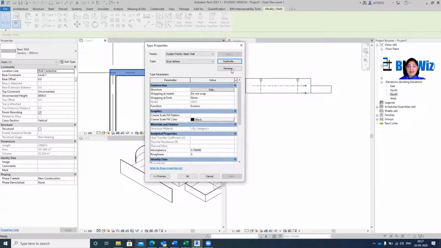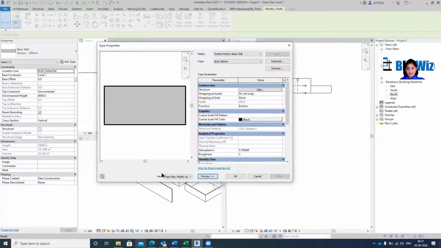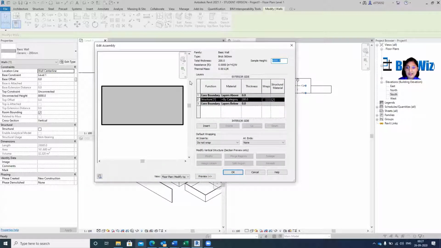Okay, now let's go to the preview. Now what we can do is edit the structure of this wall. There is a core of 200 mm. Like I named it 560, but still the thickness is 200 mm. So let's do the thickness 560.